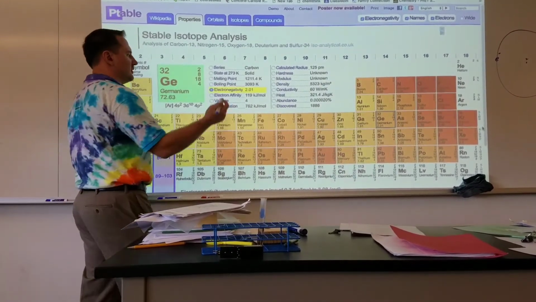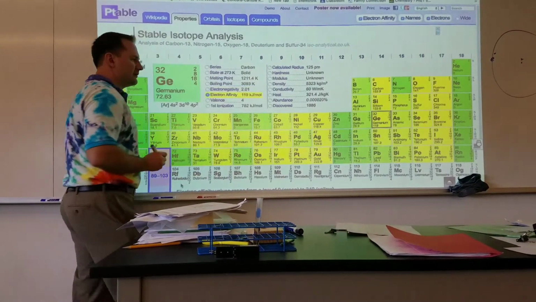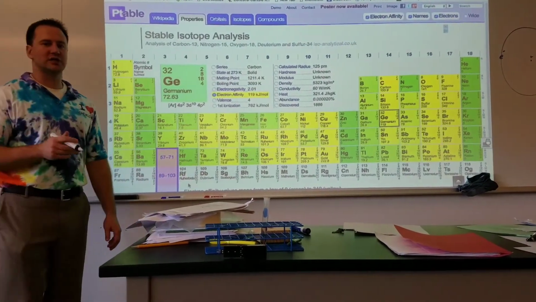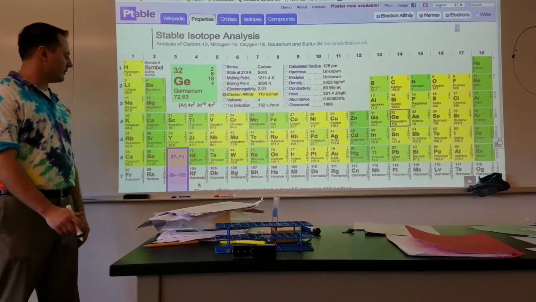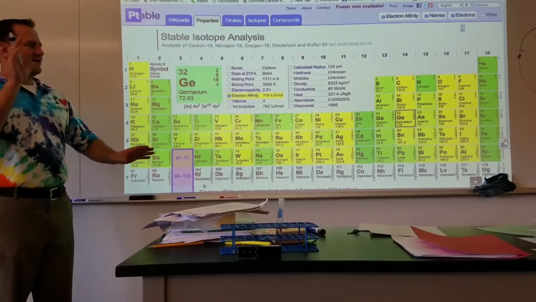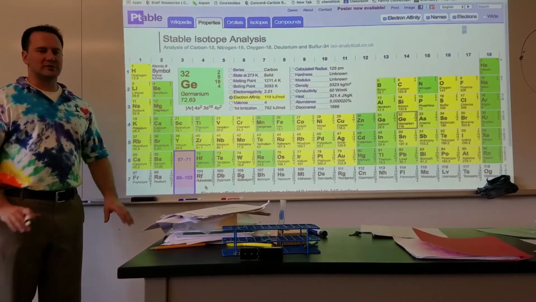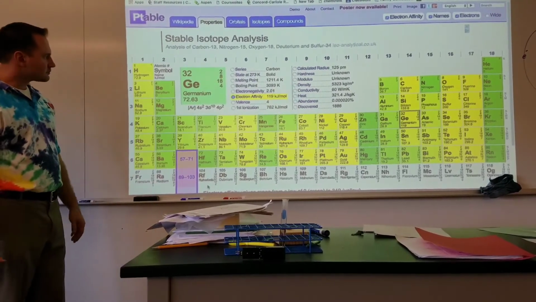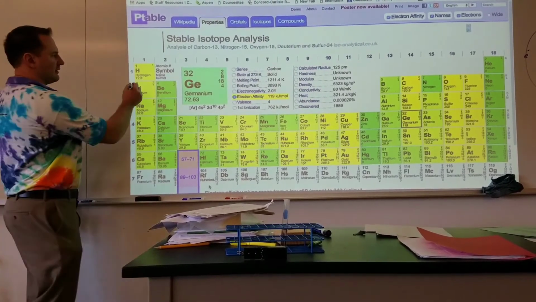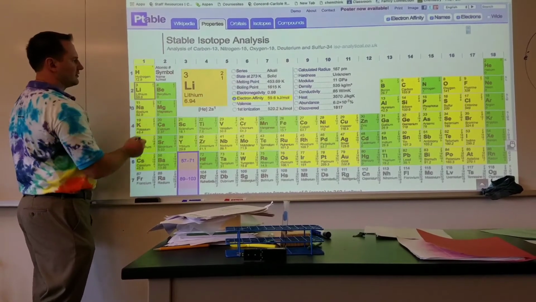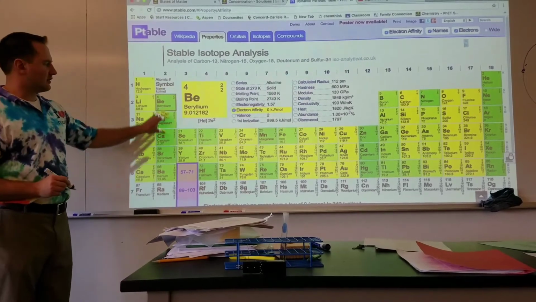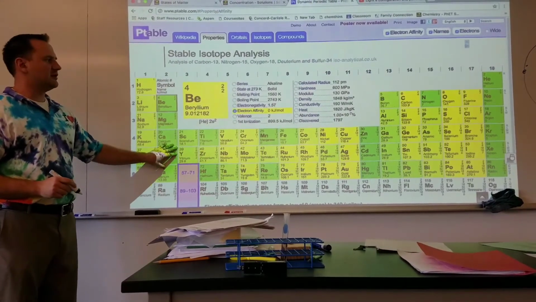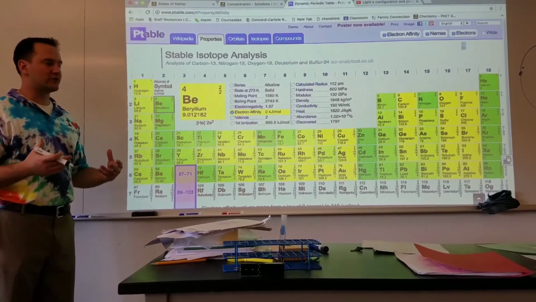So additionally, we'll look at electron affinity, which is the energy change associated with the addition of an electron to a neutral gaseous atom. It's not a straightforward trend, but there are a couple of things I want to point out. If you look at the electron affinities for the ones in yellow, those are not bad. Notice that the ones that are green have an electron affinity of 0, meaning it's not going to happen.